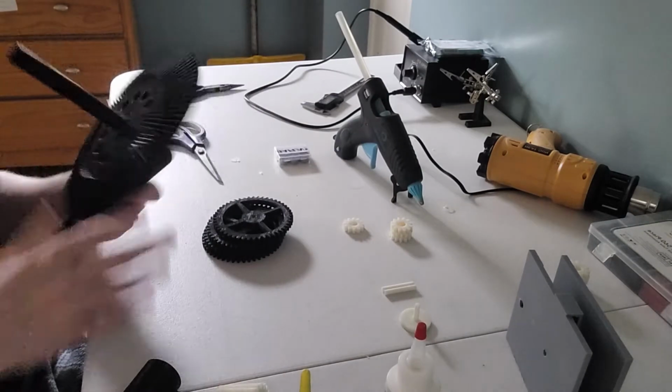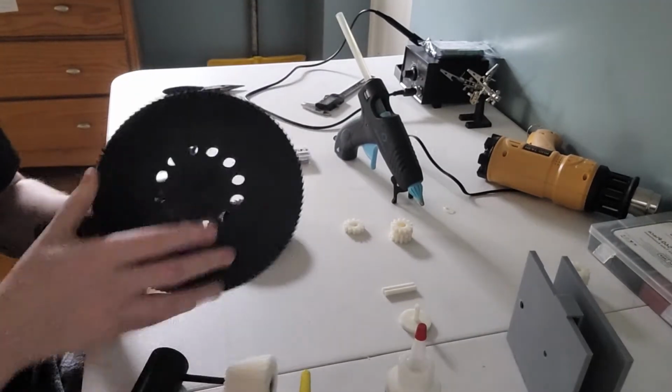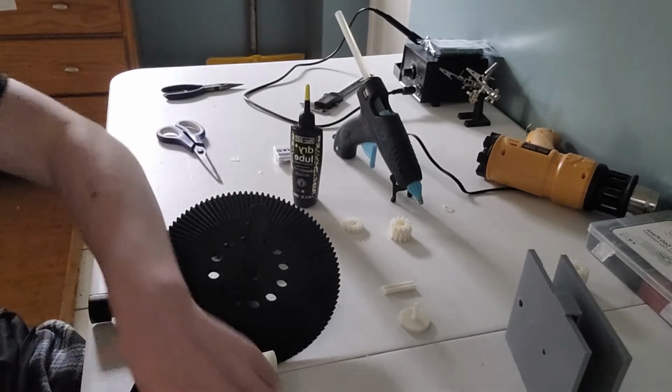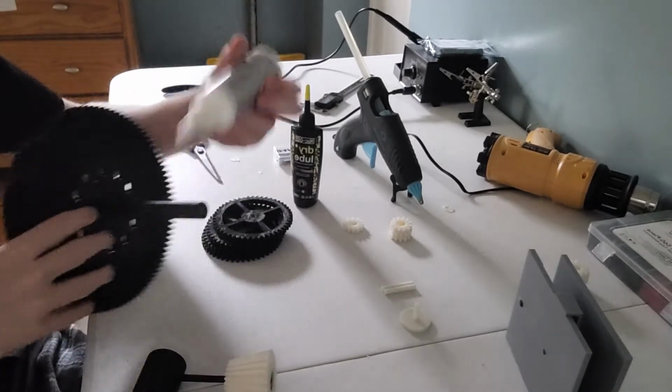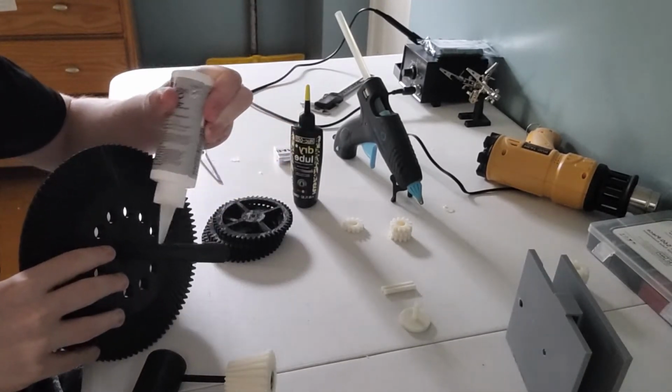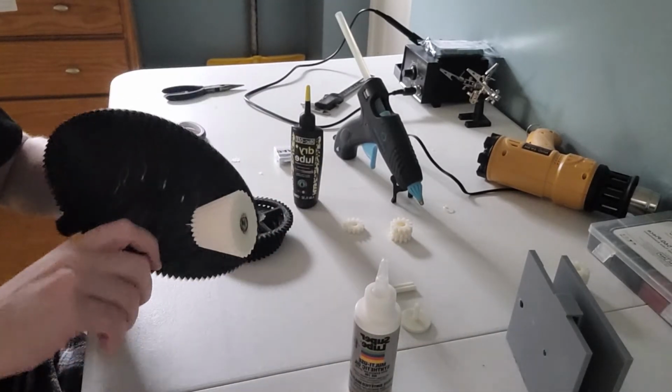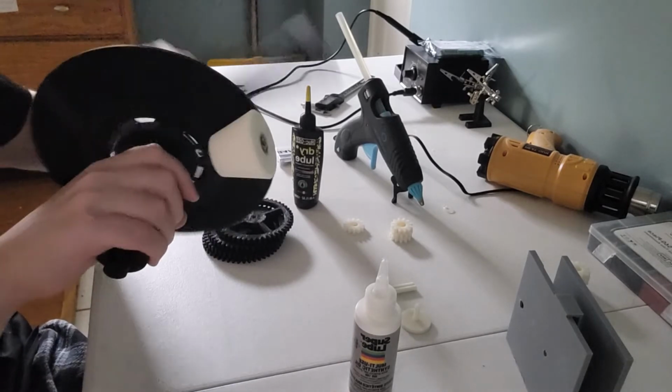Perfect. All right. So now I'm going to take some of this lubricant and put it on there just to make sure that it goes in correctly. You can just layer it on half of the rod. It doesn't really matter. Plop it in there, and now we've got a good rotation.